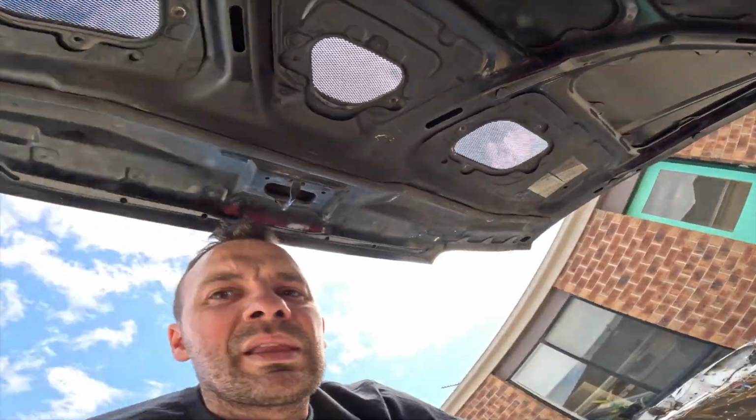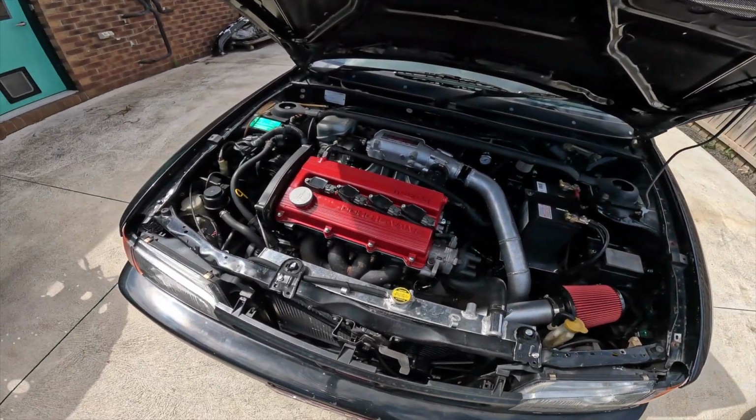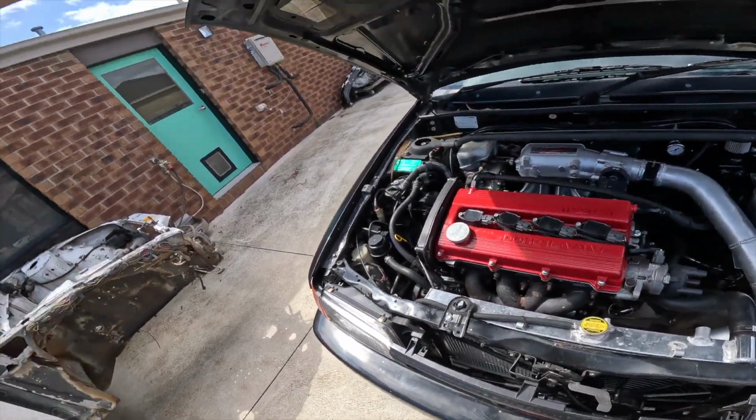So yeah, overall engine bay is pretty much standard, nothing too special as you can see, but it's just a little bit tidier. I really need to redo my radiator mounts to pull that forward, but again, I got in a bit of a hurry. I wanted to drive the car and just enjoy it. Put a couple of clips in now of a bit of the noise, hear what it sounds like on the road. Would have liked to have taken it on a bit of a spirited drive in some corners, but unfortunately there's none too close to here. I just don't have time at the moment to go anywhere further.